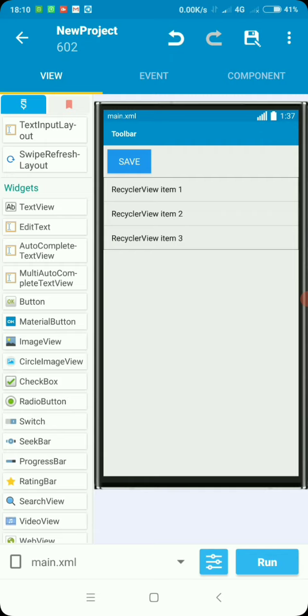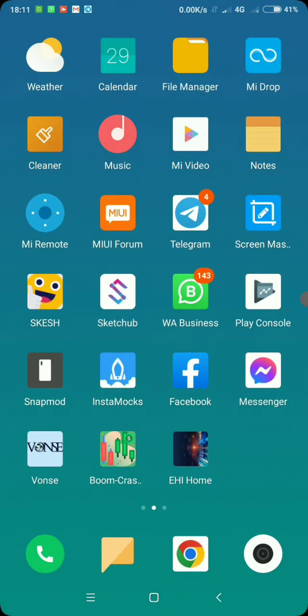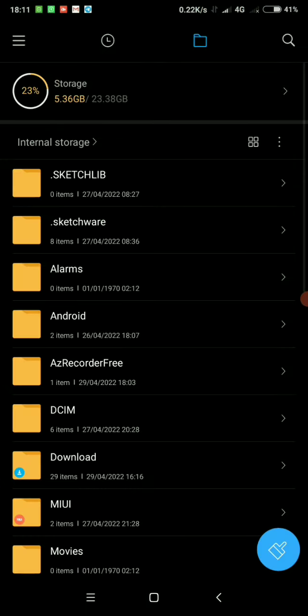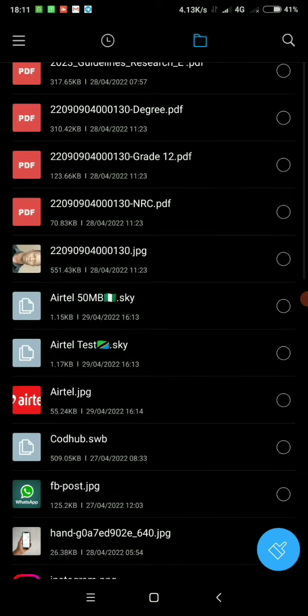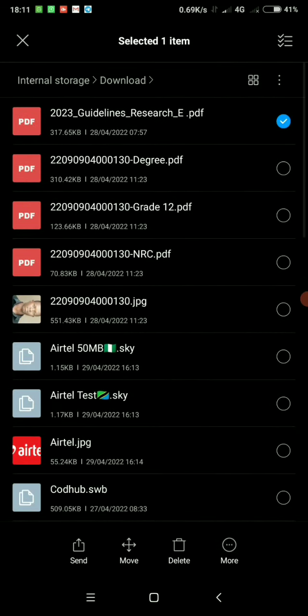So let's run this. As this is running, let's just check the external storage to make sure that the file does not already exist, as proof that this is actually working. So open any file manager, go to your downloads. So your download folder, you can see, let me just delete everything that I actually have here.